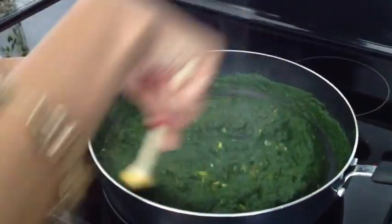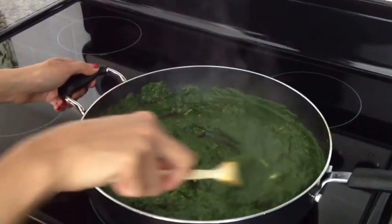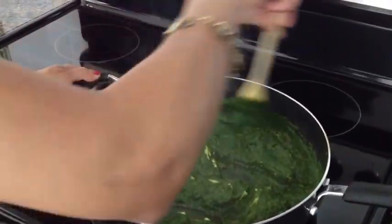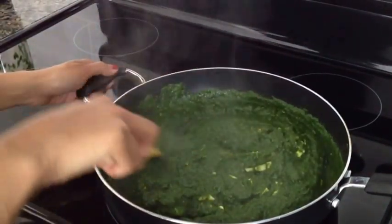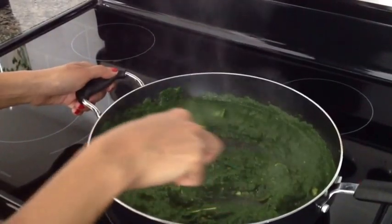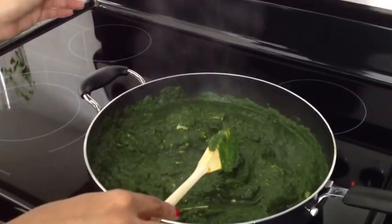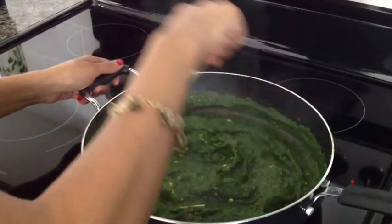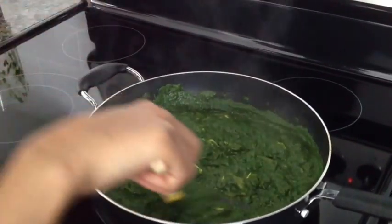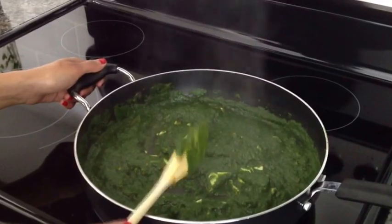And I'm going to cover, I'm actually not going to cover this, sorry. I want to preserve this really nice, natural, bright green color. So I'm not going to cover it. I'm going to let it cook for 5 minutes uncovered on medium-low heat. But if you put the lid on it, you're going to notice instantly the change in the color of the spinach and the cilantro. Like I said, we want to leave this really nice bright green color, so I'm going to leave it uncovered to cook for 5 minutes.